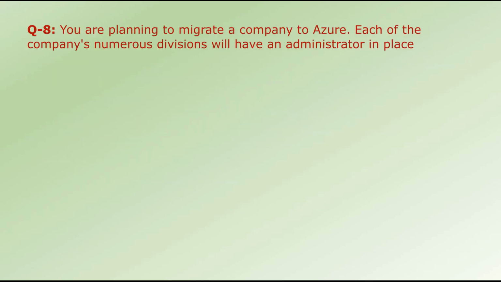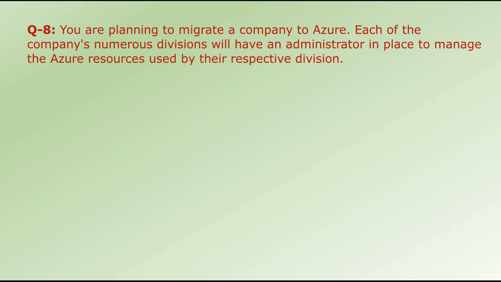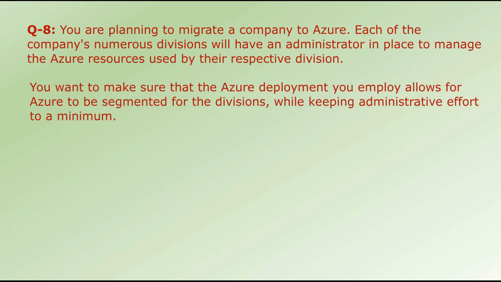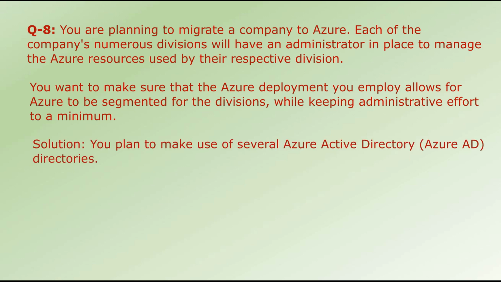Question number 8. You are planning to migrate a company to Azure. Each of the company's numerous divisions will have an administrator in place to manage the Azure resources used by their respective division. You want to make sure that the Azure deployment you employ allows for Azure to be segmented for the divisions, while keeping administrative effort to a minimum. You plan to make use of several Azure Active Directory (Azure AD) directories. Does this solution meet the plan? A. Yes. B. No. Correct answer B.